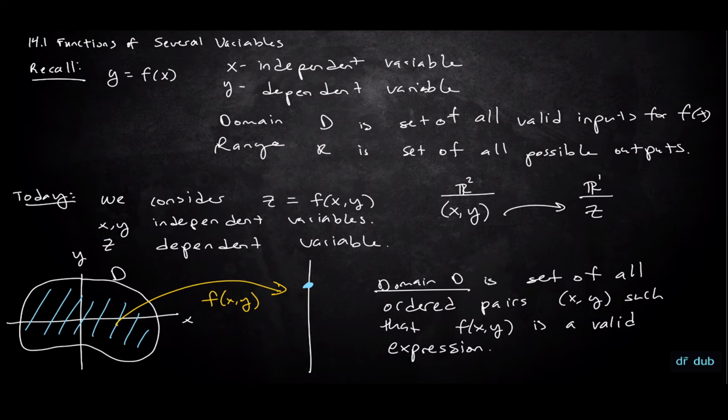We just have numbers going in, and now more than one number. So x and y both go into the function, and then a real number comes out. There are many examples of this, one being a grade in a class. In this class, your final grade is determined by 3 exams, a final, and a homework score. So that's 5 variables that can change your final overall percentage, like a function of 5 variables. There are plenty of real-world examples of multiple things going in and one number coming out. This is the idea we want to take away.